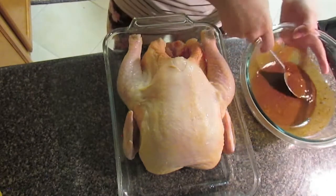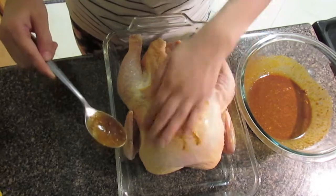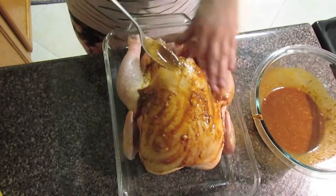Have the marinade all mixed together, you are basically going to rub it all over that chicken. Just slap her like she's your hoe, you know?